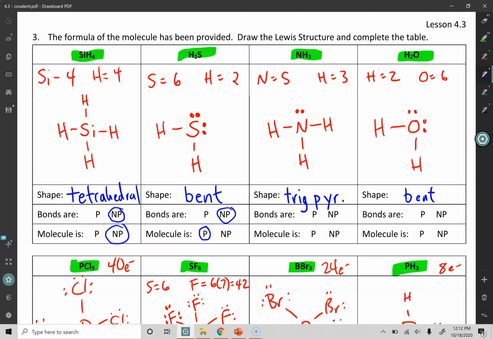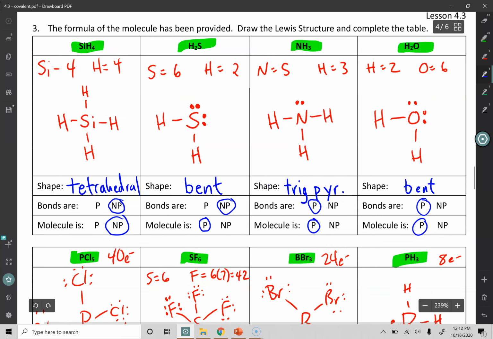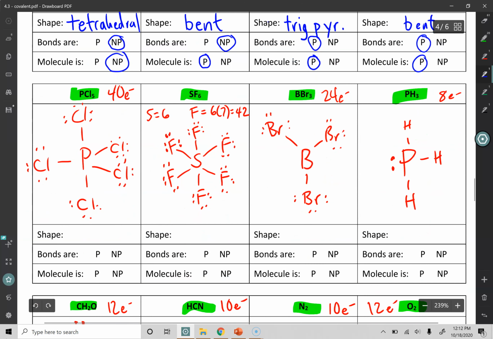NH3, ammonia. Nitrogen is 3.0, hydrogen 2.2. So a large difference in electronegativity, 0.8. So we have polar bonds between the nitrogen and hydrogen atoms. The molecule, let's see, unshared pair of electrons. This is a polar molecule. We've already talked about water, polar bonds for a polar molecule. Let's wrap up with those four. Pause the video, try it out. Tell me the bond and molecule polarity for these four small molecules.